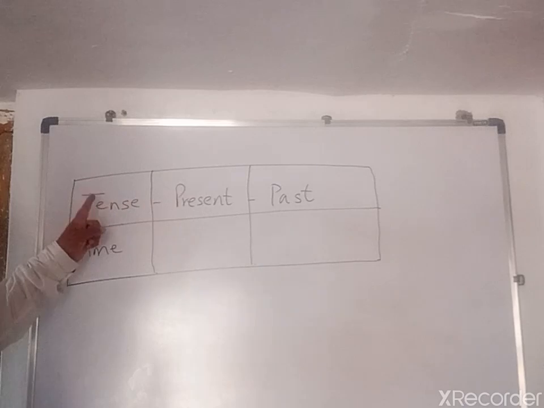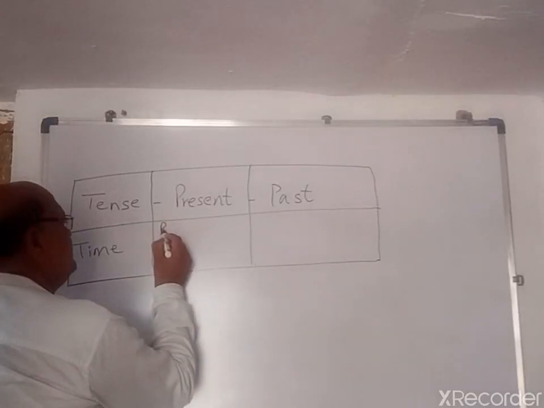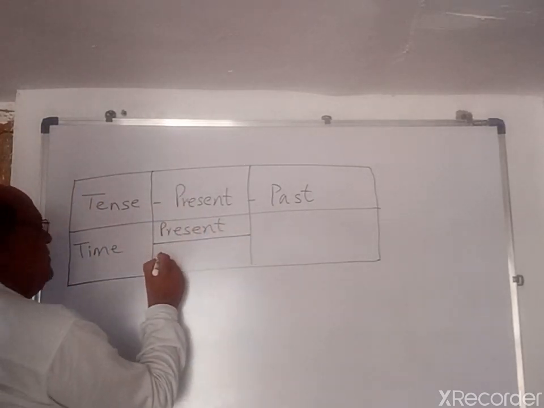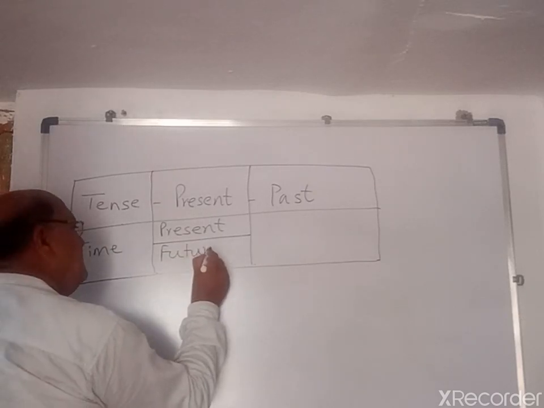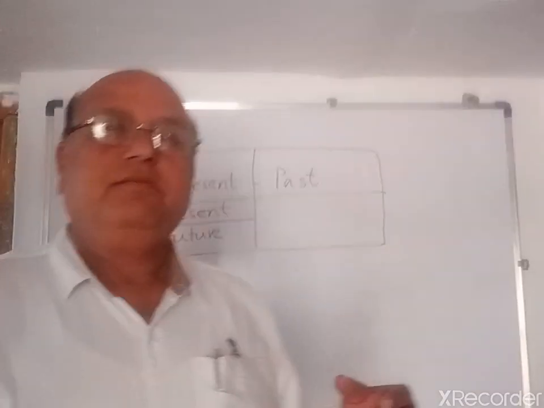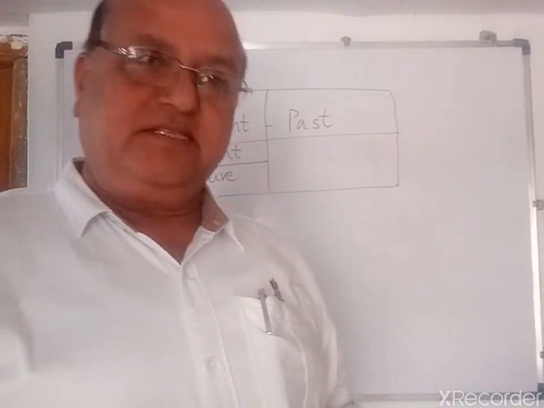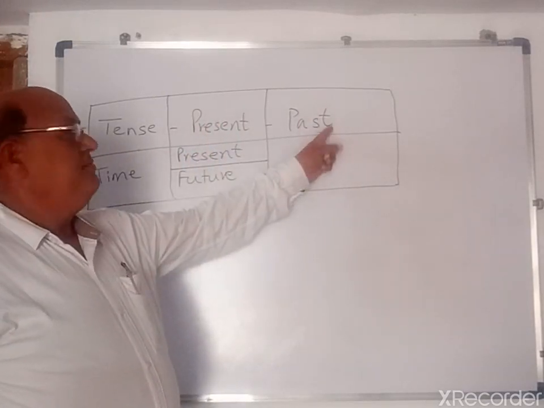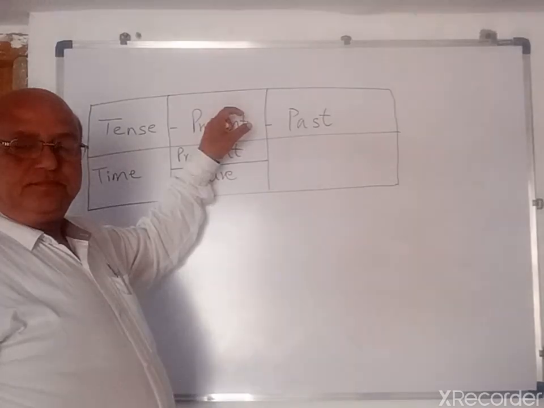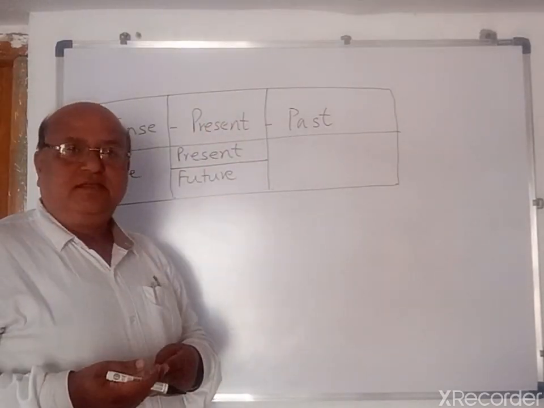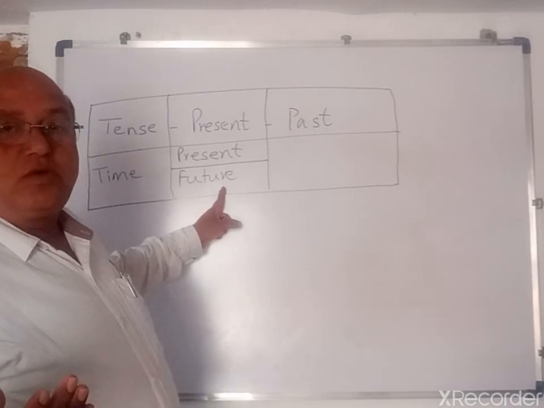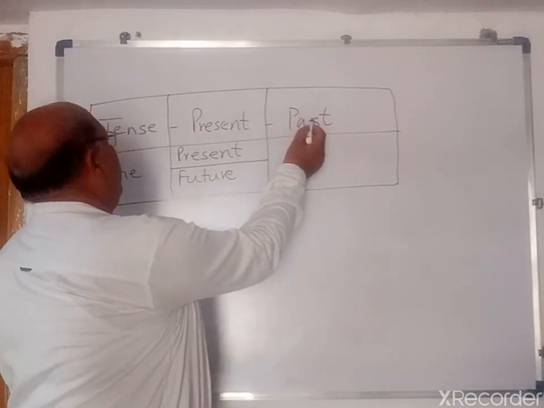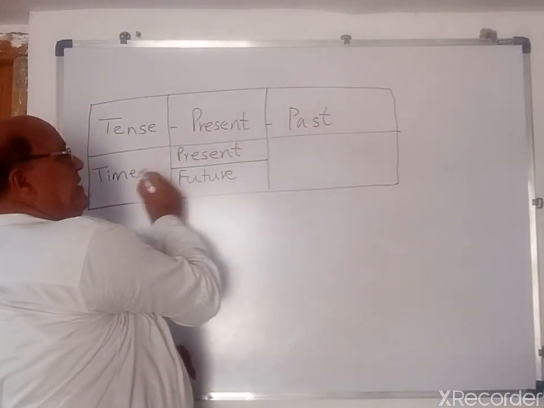Present tense can be used to indicate present time. Present tense can be used to indicate future time. So we have a quarrel about present tense and future tense. But generally there are two tenses, present and past, meaning past and non-past. Non-past: present tense, and also so-called future tense, but there is no existence of future tense, remember. And past tense can be used to indicate past time.